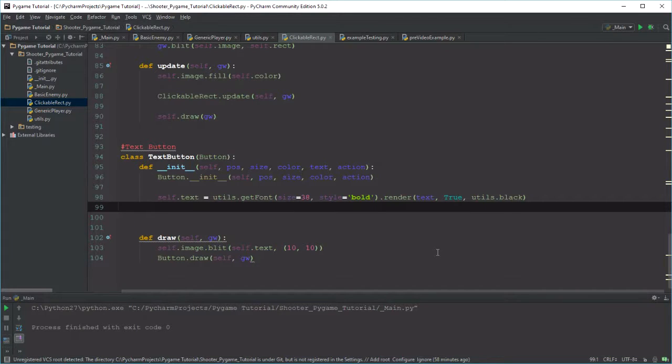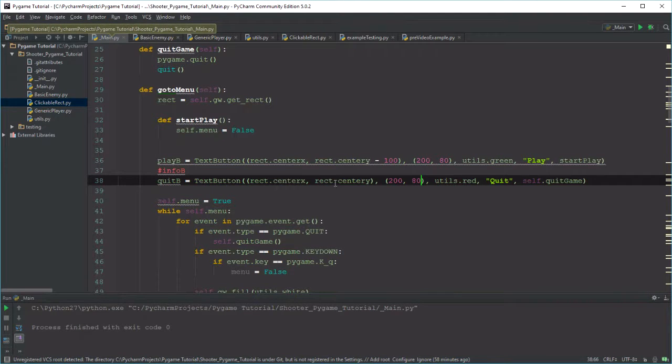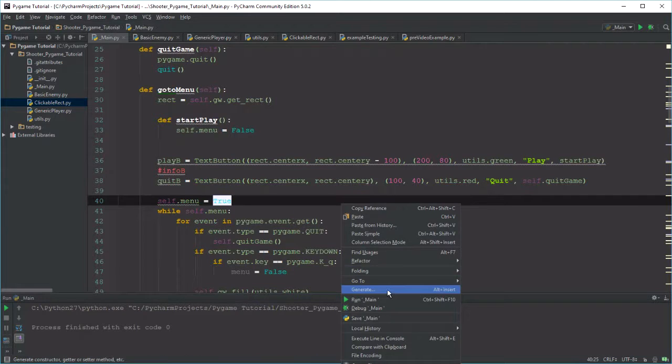Alright, so to make it so that these buttons work a little more dynamically, what we're going to have to do is create a few more, because, how would I put this? This text size only works, size 38 will only work for the buttons we've created. So if I change this to be 100 by 40, keeping the same ratio, say I change it to be 100 by 40.